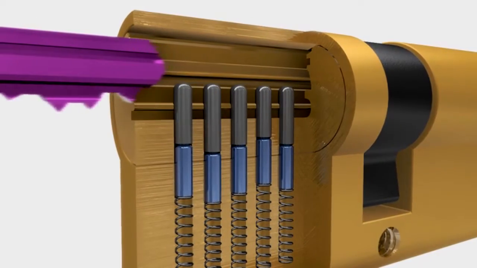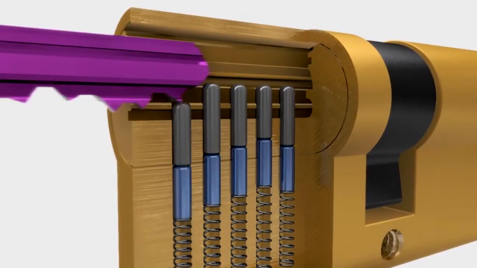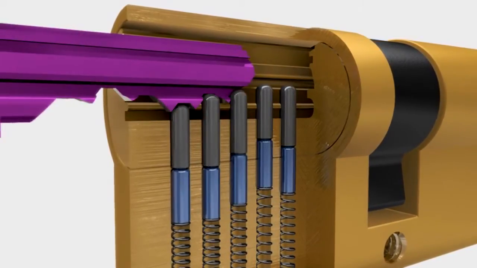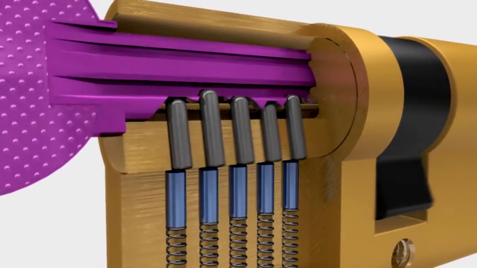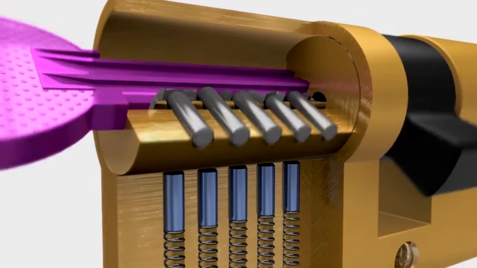At this point we shall try to explain how this method works. When unlocking a padlock with our own key, we use the bidding on the key to level the pins into a straight line, thus enabling the rotation of the padlock mechanism.